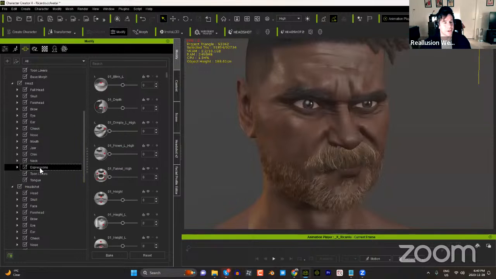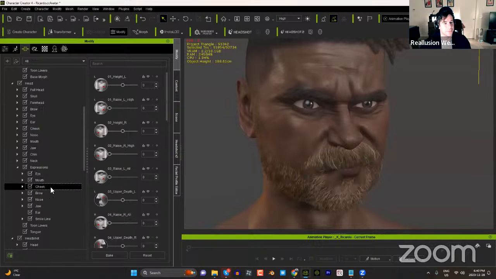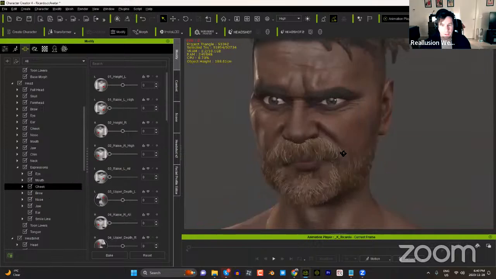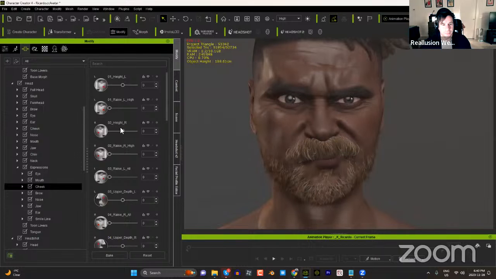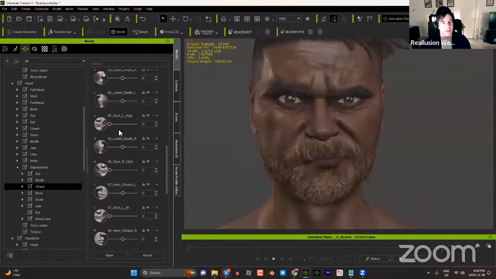And there's also the expressions one right here. So specifically for things like the cheek, like the left height. So these ones are used specifically in combination with expressions. Again, a 100 value there is really extreme. You just generally want to keep these fairly low.